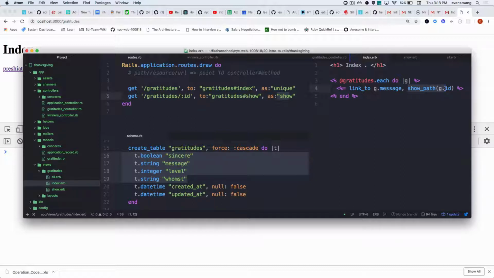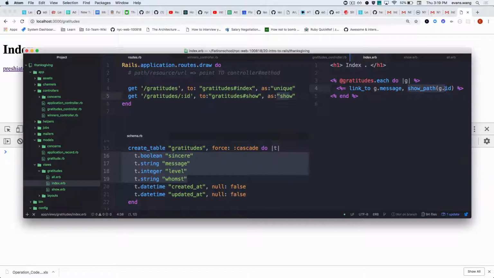There's no specific one. Meaning, let's take this one step further. When I'm doing edit, and I'm doing some sort of edit path, is that edit going to need a specific object? Who says yes? Who says no? Okay. When you're editing, are you editing all of them or one of them? One, right? Which one are you editing? Well, I have to tell that URL which one you're editing. So when I do edit, I'm also going to need to put in the object. And so that's the logic behind it. So don't worry about memorization, just worry about the concept, right?